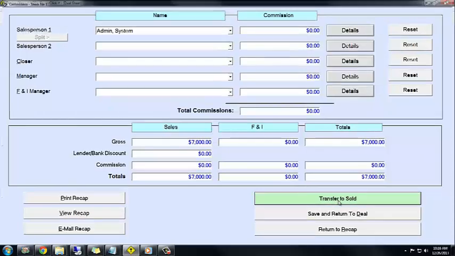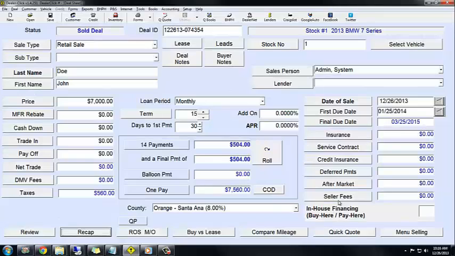What this does is it transfers the deal and the vehicle both to a sold status, and as you can see in the upper left corner, the deal is now sold status rather than pending status. You've now completed your deal within the system. The only thing left to do is to know how to unwind a sold deal, taking it back to pending so you can make changes and then transfer back to sold, as well as how to unwind a deal and then remove it completely from the system.